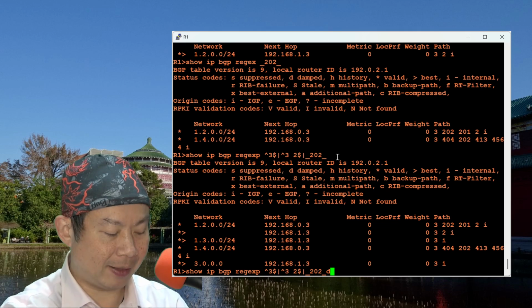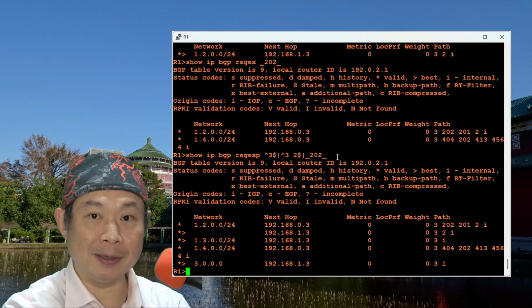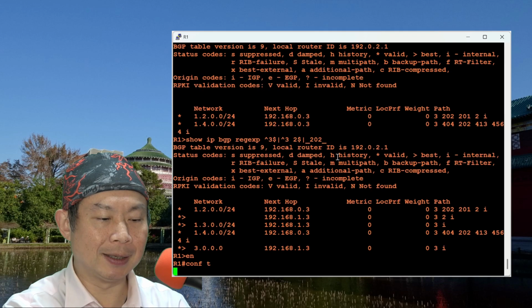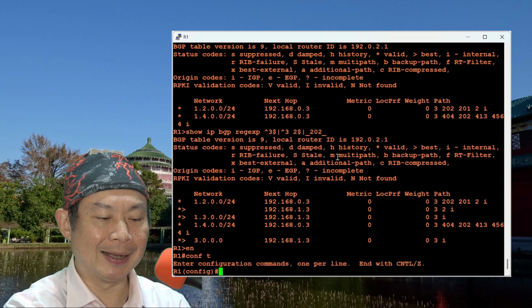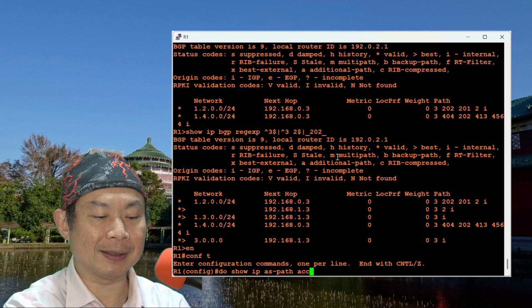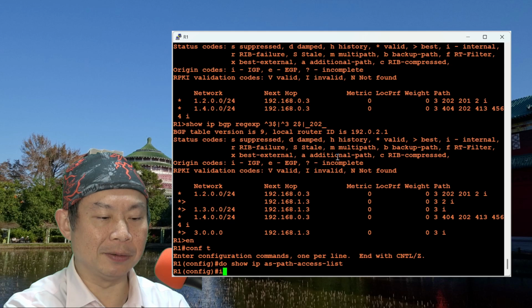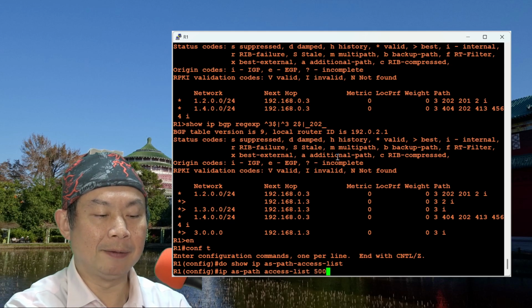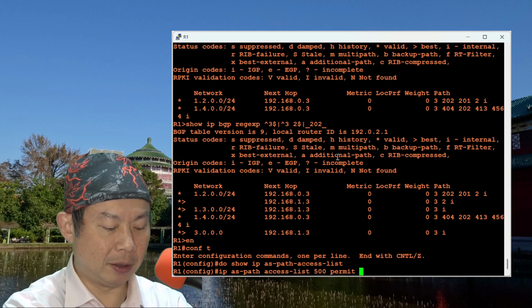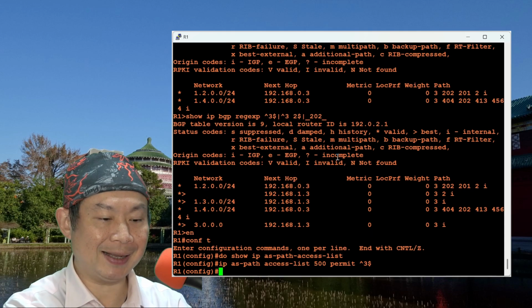Before that, we get into the configuration mode. Before we do anything, we show the existing AS Path Access List. There's nothing, so we define it here. Access list 500, and then permit, and then condition 1. Remember, condition 1 is _3$.